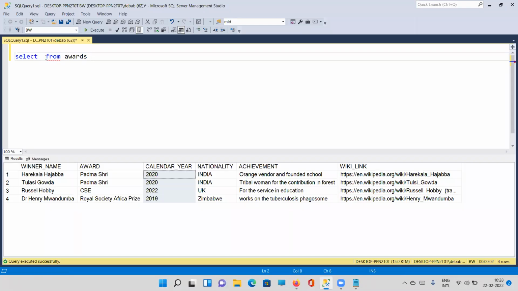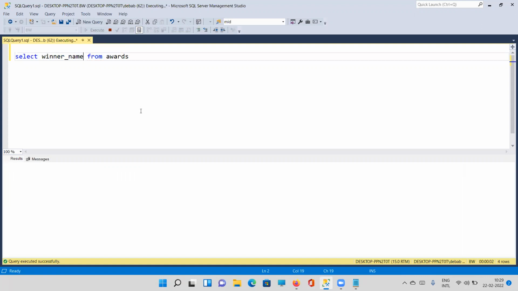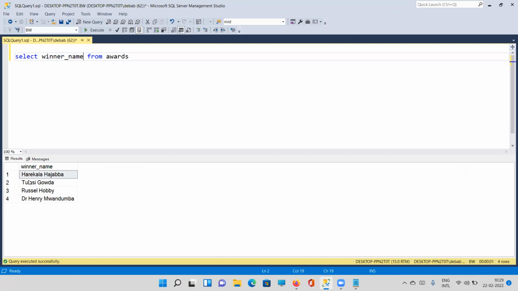So here I have full details of 4 persons. If I choose winner name only, obviously I will be able to see 4 persons' names. Now I will use our first string function. These are ready-made in nature. In future, we will see how we can create those functions by ourselves, but for the time being, I will be using some ready-made functions in this chapter. You need to know how we can use those ready-made functions quickly.